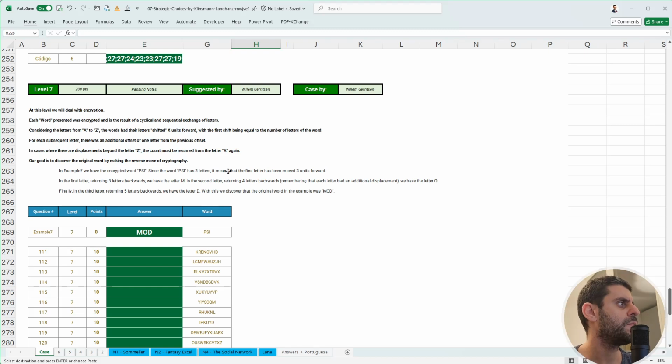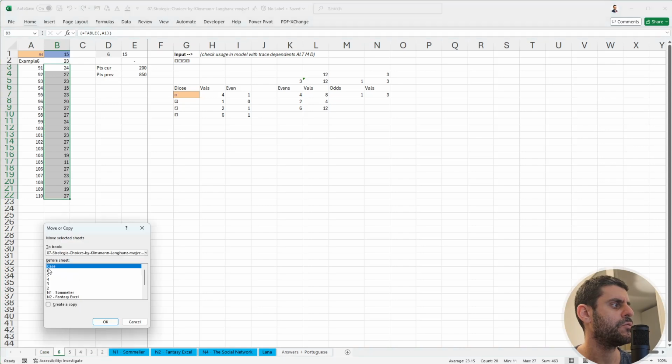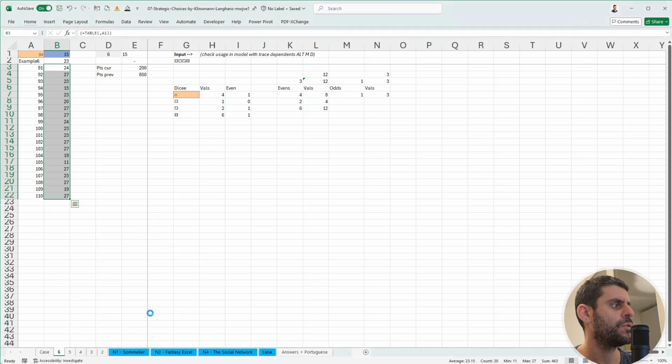So we move 2 units forward in the first letter, returning 3 letters backwards. We have the letter M. Letter D. Okay. Create a copy.